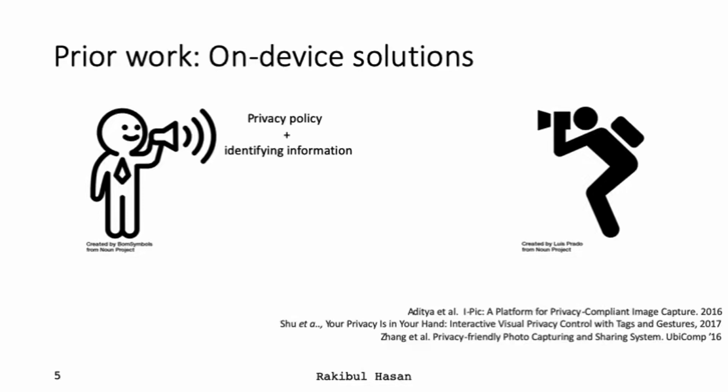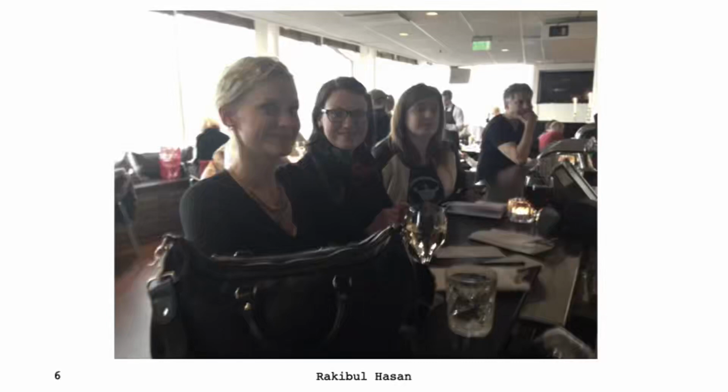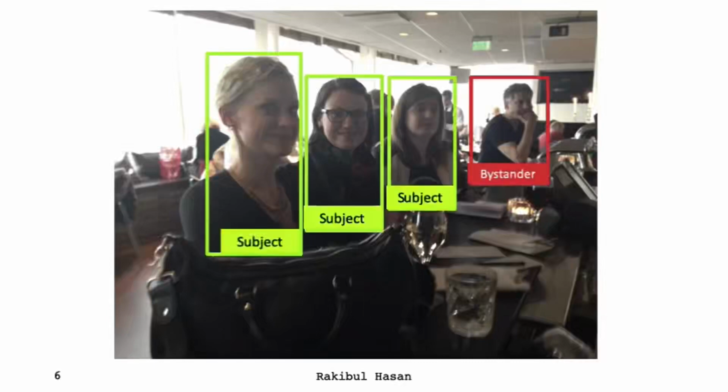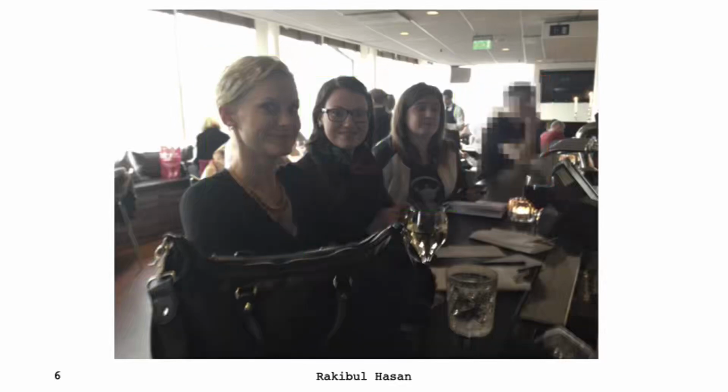Our goal is to eliminate the burden placed on the bystanders where they need to be proactive to protect their privacy, use specialized applications, and share sensitive information such as facial features and location. Towards this goal, we propose a machine learning based system that can distinguish between bystanders and subjects in an image. Once this is done, any privacy preserving mechanism such as removing or obfuscating the bystanders can be done automatically.